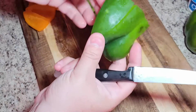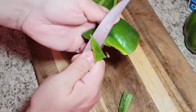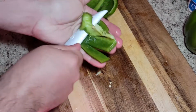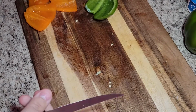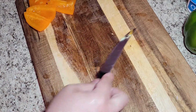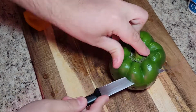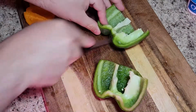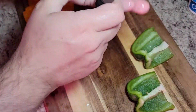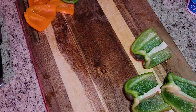I had this for quite a bit, so I'm actually surprised that I'm able to use some. No es que esté partiendo mucho el morrón. I mean, yes, I did, because I didn't use it on time. Estoy perdiendo harto el morrón porque no lo usé a tiempo. But I'm actually surprised that I'm using a lot of it. And then this one, the same, huh? So this one's good, this one's kind of good, yeah. I'm gonna use this one then. The rest goes to my compost bin.